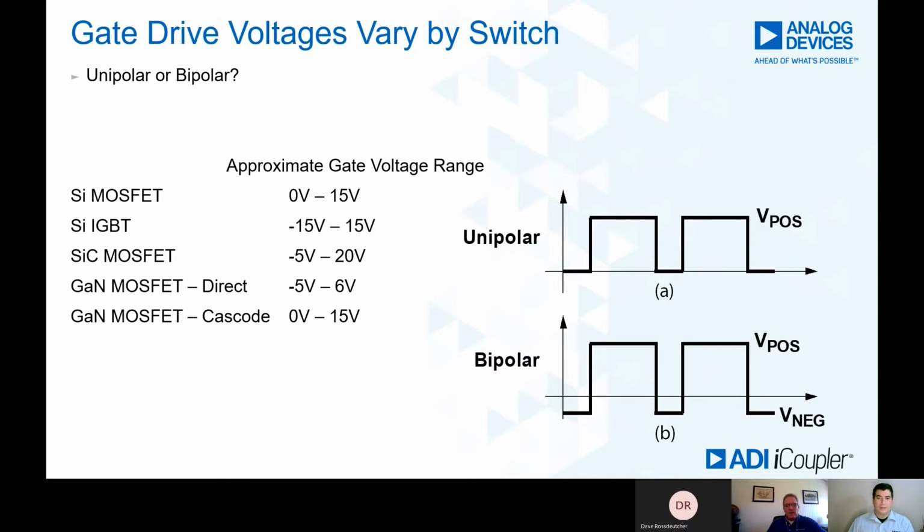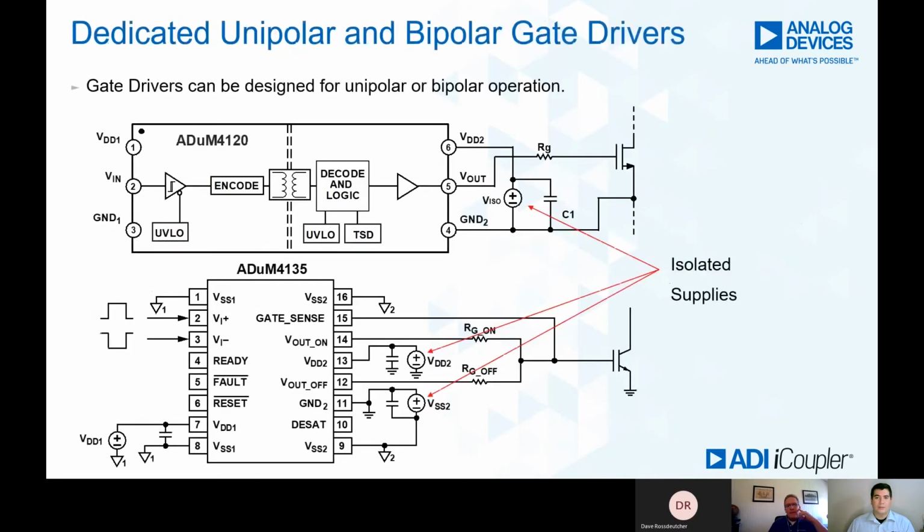Okay, good, thank you. Now, gate drive configuration is going to vary depending on whether it's bipolar or unipolar. Can you give some examples of how the isolated supplies that are used in these gate drive applications are configured in both the bipolar and unipolar applications? Yeah. So there are natively unipolar and natively bipolar gate drives. One example for a unipolar would be the ADUM4120. On its secondary side, you only see a VDD2 pin and a ground 2 pin. You basically can only have a 0 to X voltage drive out of it.